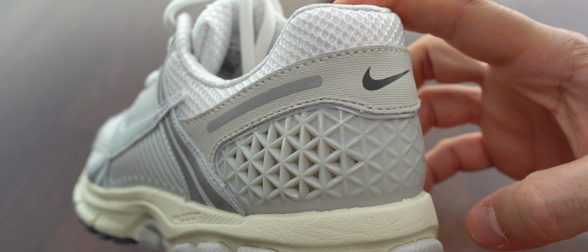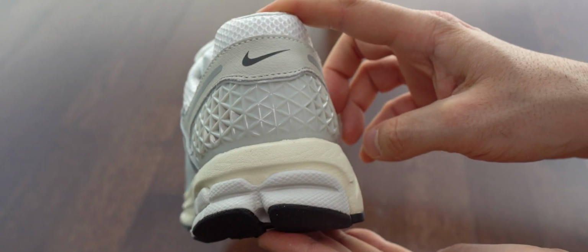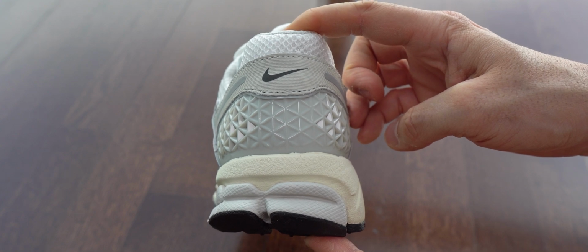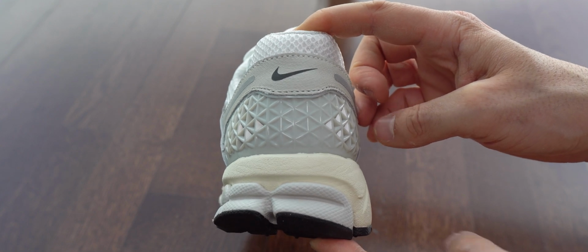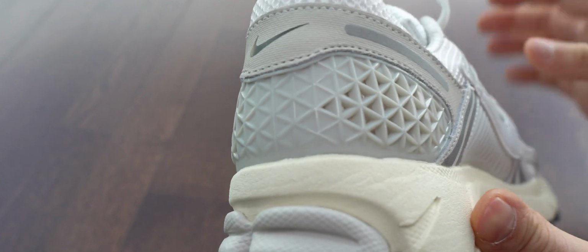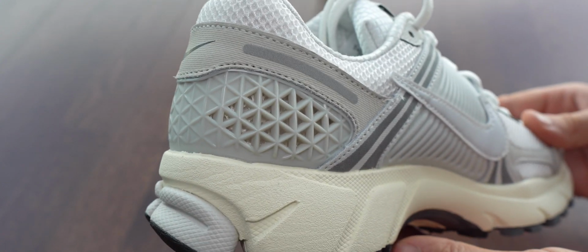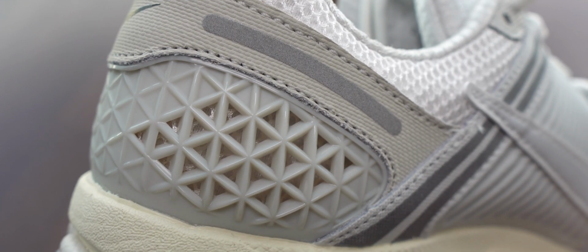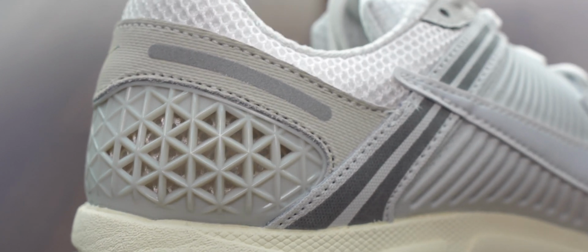The kind of foam that they have is actually very bouncy, soft, very pleasant for me. It's the kind of foam that I'm looking for in general in sneakers, to be honest. The problem is the stack. They always make this mistake, or intentional mistake, to have a very small stack of that foam.